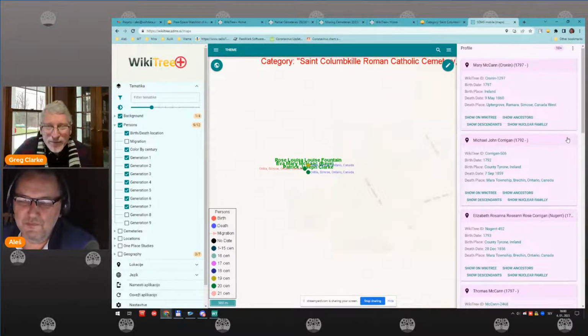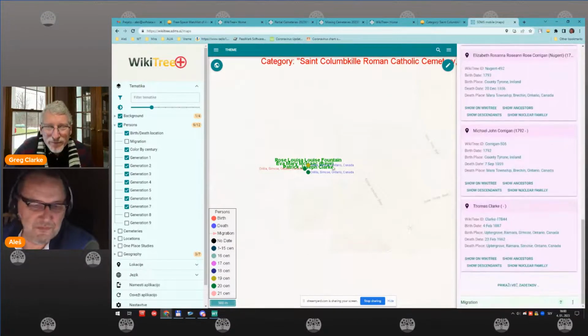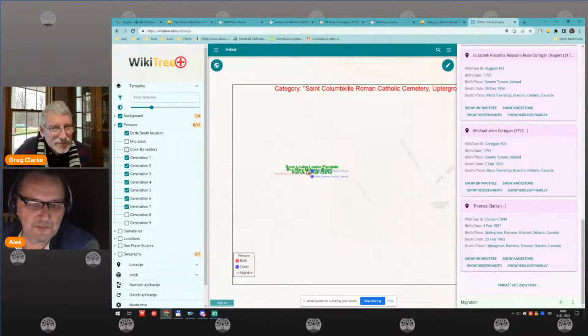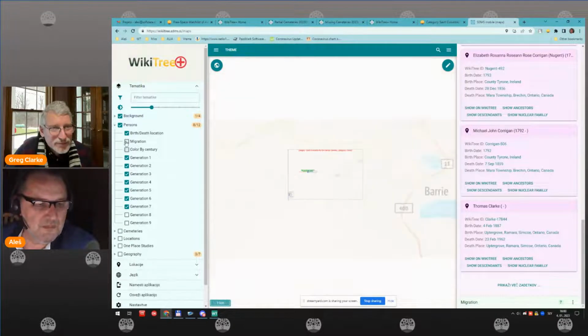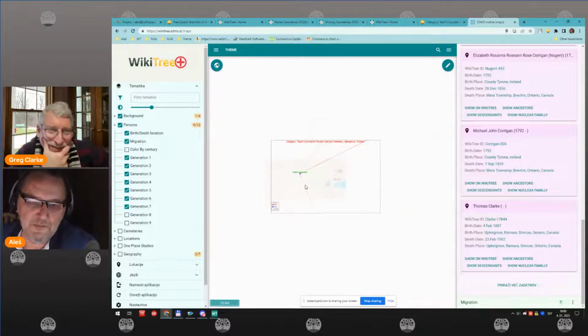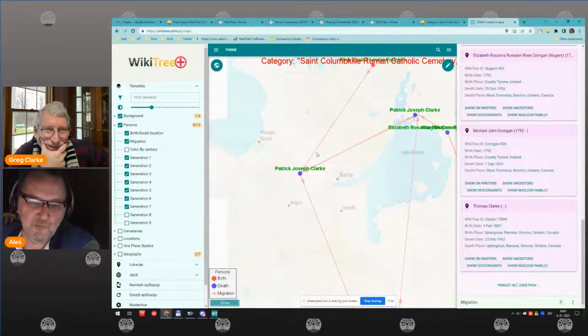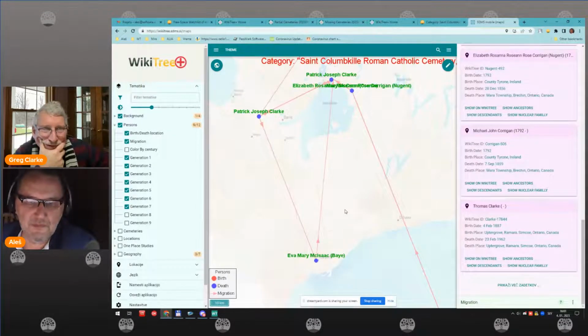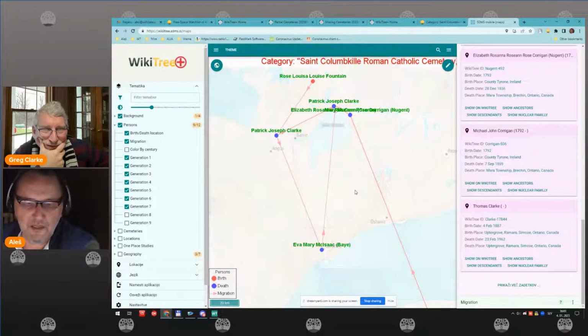Color by century is not what I want. Okay. Migration is what I want. Oh yeah. So they should probably end up on a cemetery.